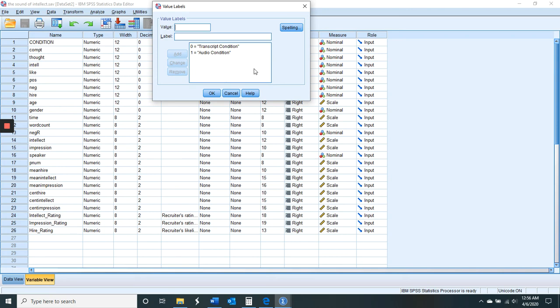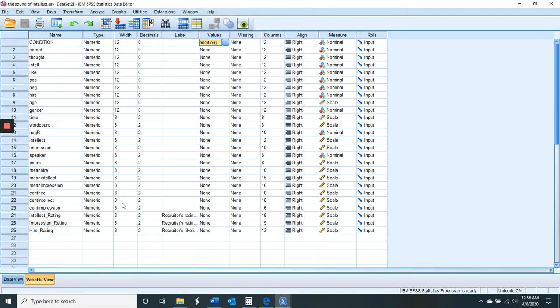It's between subjects, an independent t-test, so half of the recruiters, people who hire people, heard the audio and the other half just read a transcript. And what was said is the same. So the transcript and the audio were the exact same words.